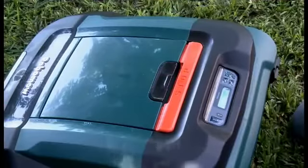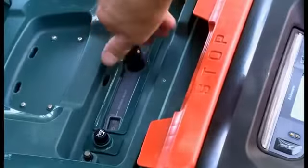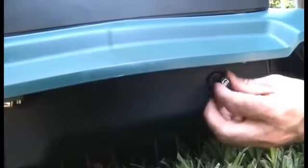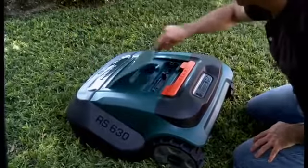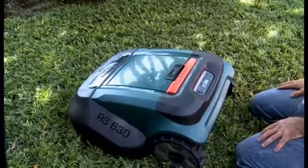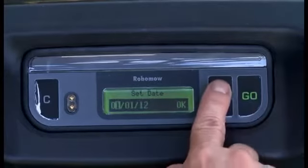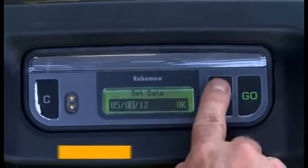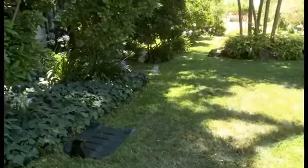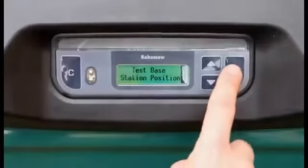To set the cutting height, lift the door and rotate the cutting height adjustment knob to the desired cutting height. To connect the fuse, screw the fuse holder with the fuse inside it into the mower chassis from the rear. RoboMow will now wake up. These are the first settings you will be required to set — simply follow the guided instructions on the LCD and press the relevant buttons as needed. Position RoboMow inside the lawn towards the perimeter wire at least two meters before the base station and press the go button.